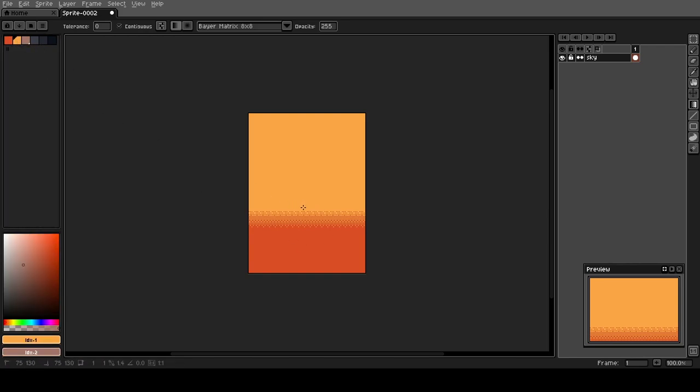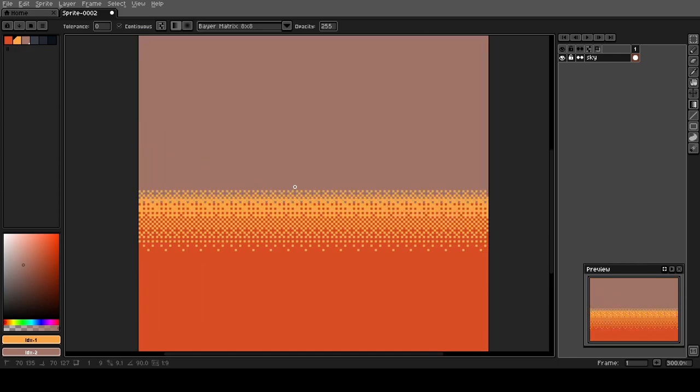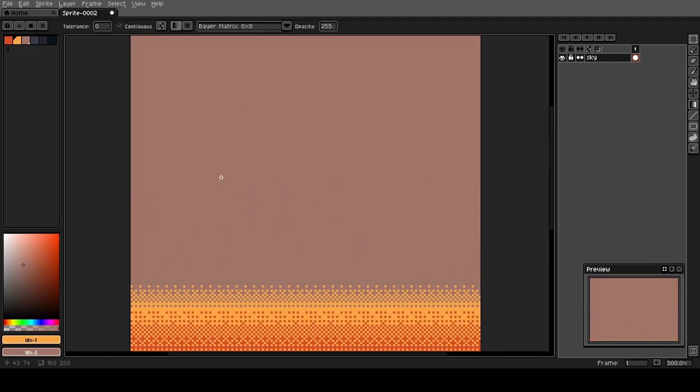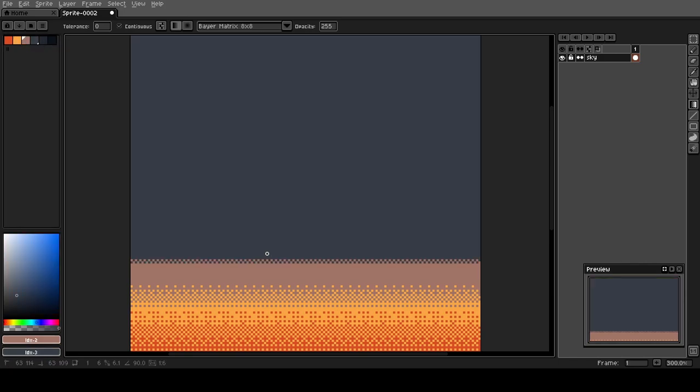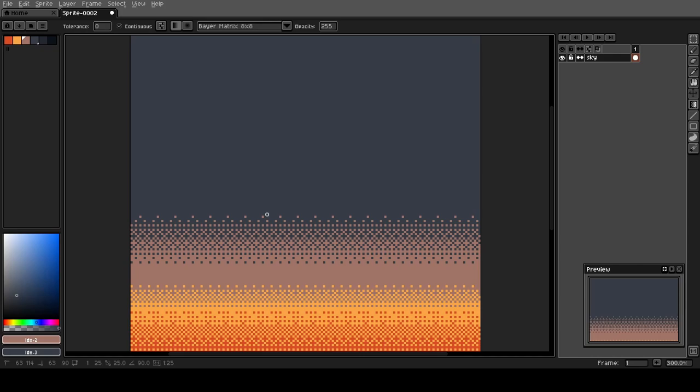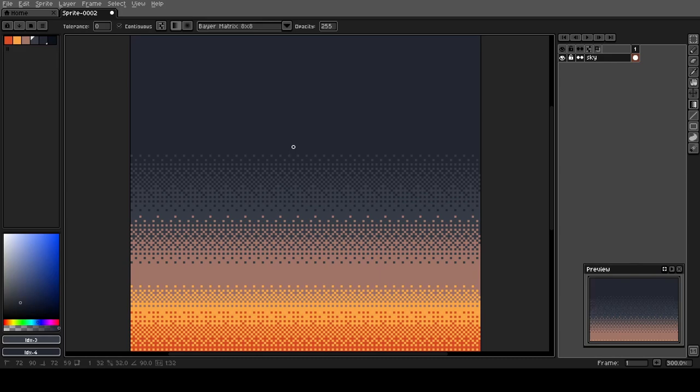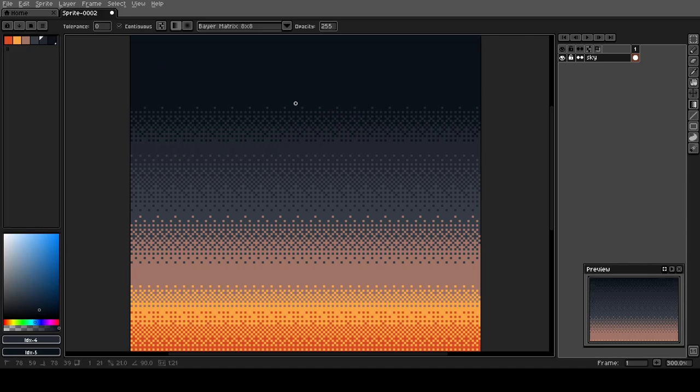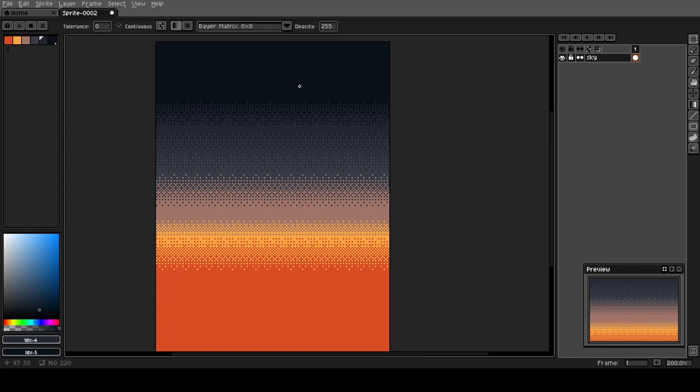We'll go to the next two colors. We're not doing much here. I actually want to start this one down here a little bit. Not too much of the peachy color. We're going to keep going here, just going darker as we go up until we get to the darkest bit at the very top. We'll leave a good portion of that up there. Okay, this will be a good placeholder for our sky.